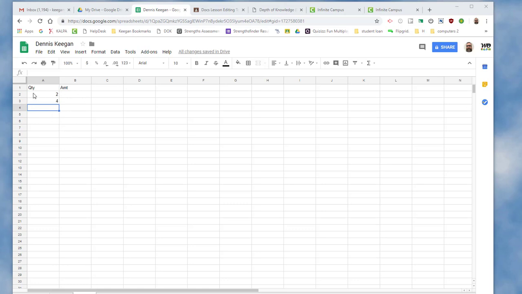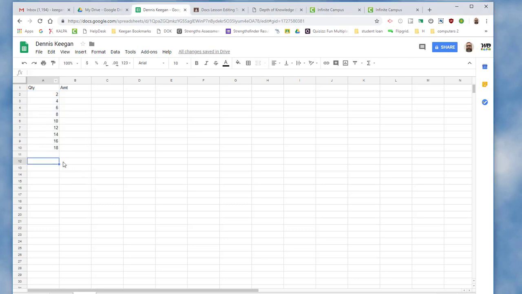Now our next step is to grab these so that we have the autofill, like we were working with in the other video, and we're going to drag these down. I would like you guys to go to 18, just like I did there. And remember, Google Sheets is smart enough to know that I want to count by 2s. You'll notice again that these will automatically change by 2.